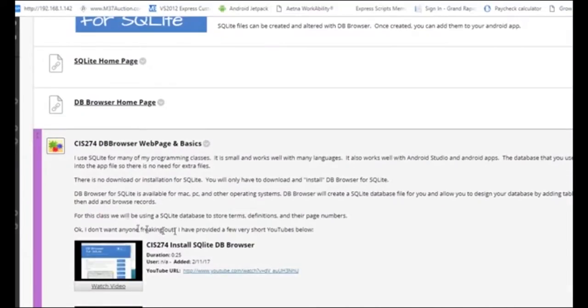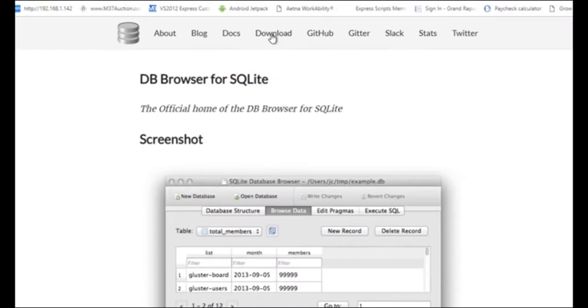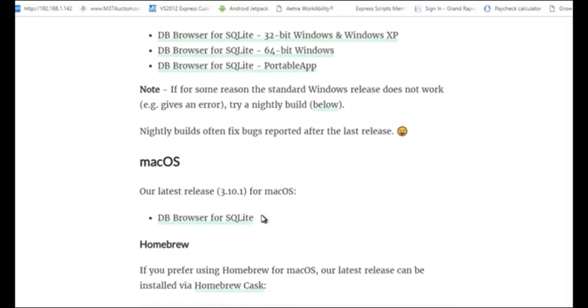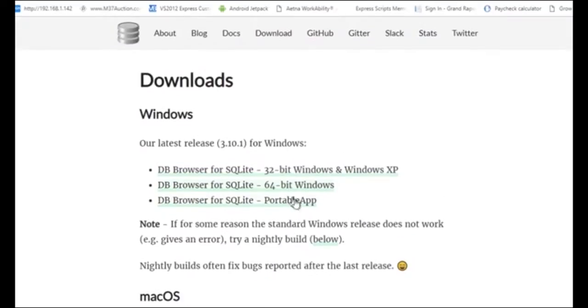In our class, we're going to be using SQLite databases. To create a SQLite database, that is, we need to download this DB Browser for SQLite. So we're going to go over here and click on this link right here. You see the download link right there. You notice here we got a bunch of windows. We got a Mac, and then there's other ones for Linux and things like that too. I'm going to use my 64-bit Windows here, and I'm going to download that. Wait for it.